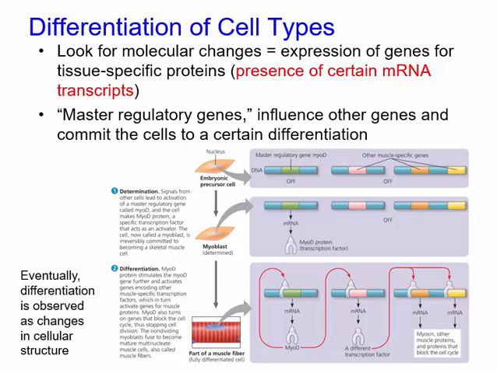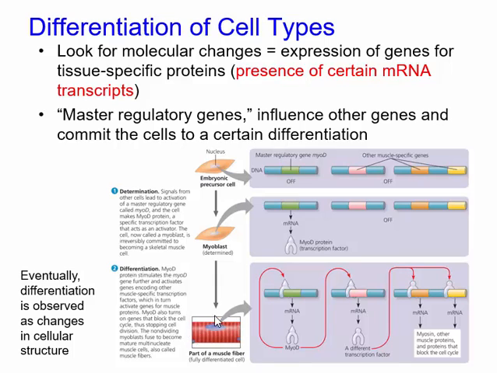We see our embryonic precursor cell, and there's this master regulatory gene, MyoD. When this gets turned on or transcribed, so we start to see this cell, it's in determination here. It still looks like an embryonic cell, but at this point, that gene expression's already started to happen. This MyoD protein's been produced. It's a transcription factor that's going to switch on a whole bunch of other genes that will ultimately cause this to differentiate into a muscle cell.